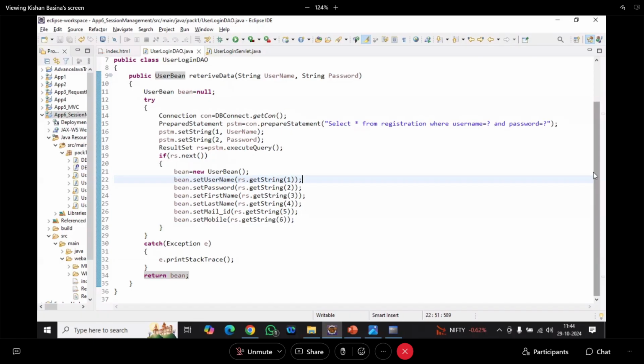Increase your typing skills also, please, at least 40 words per minute, or else 30. Copy pasting will take time. If you write the code on your own, it will be faster.